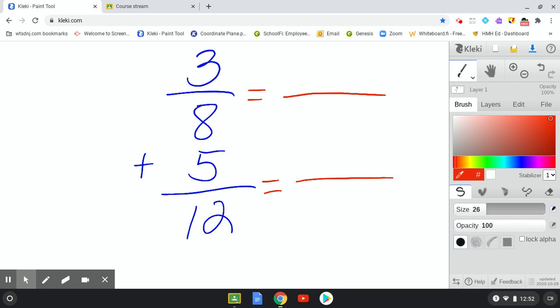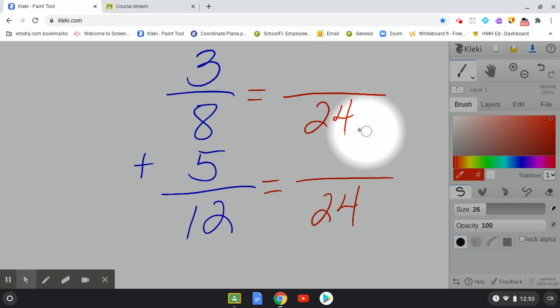So it just so happens I know that 8 and 12 can both go into the number 24, all right? So I happen to know they both can go into 24. Now, let's say you could not think of a common denominator. You can always multiply your denominators. You could multiply 8 times 12, and then you could have that as a common denominator. So 12 times 8 or 8 times 12 is 96. You would then, of course, have to simplify down. So the smaller the common denominator you find, the quicker you will get to a simplified answer.